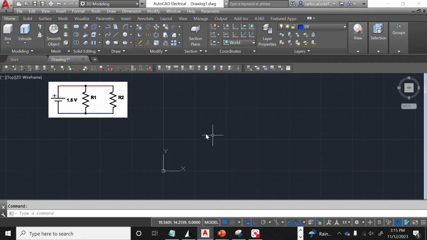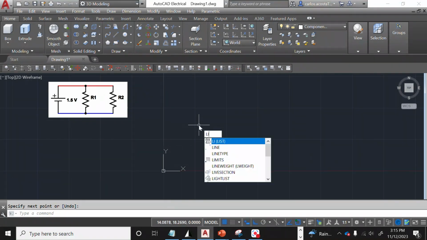So we're going to create a line, and we're going to start at 0. Your ortho is on, so very simple. We create a line that is 10 units vertically up. Then we're going to go to components, and we're going to create a power source. Could be a battery.